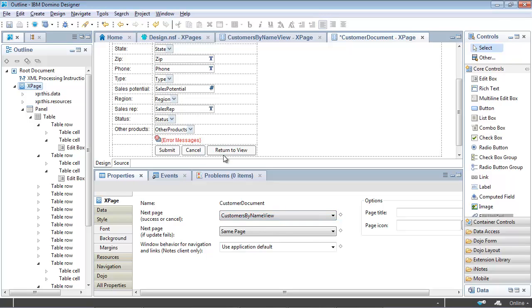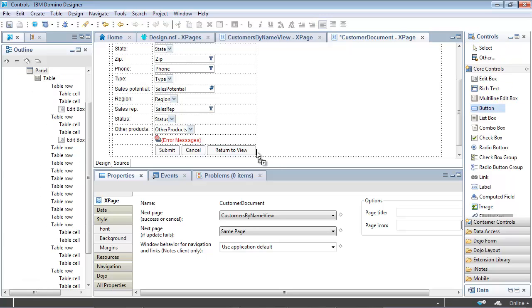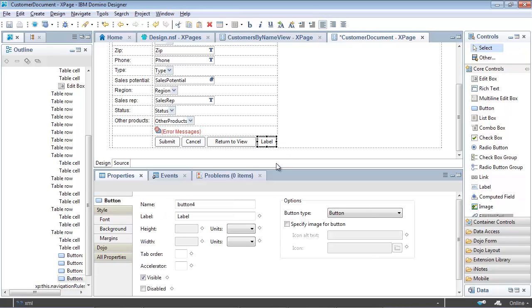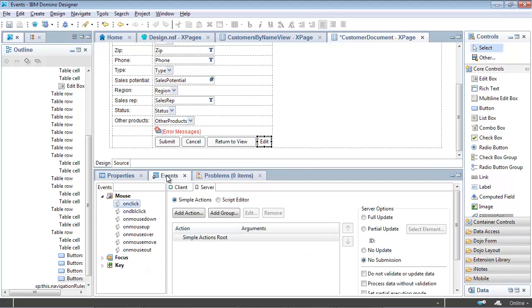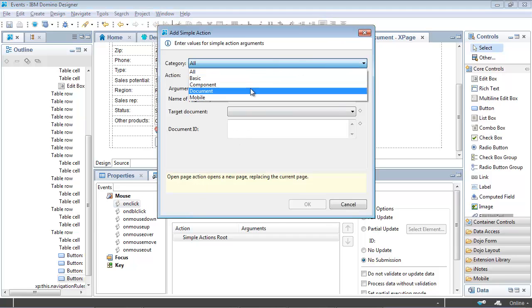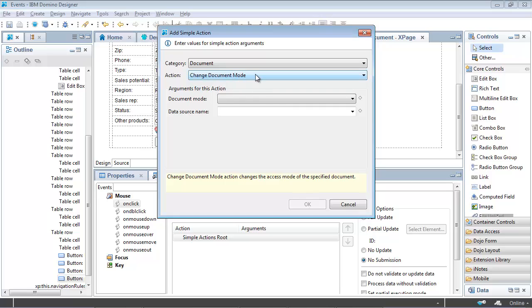Now, I also want to open up the existing documents in edit mode. So I'm going to provide a button to open my documents in edit mode, with a label like edit. It's a button type button, and again, using a simple action, and this is a document type simple action.